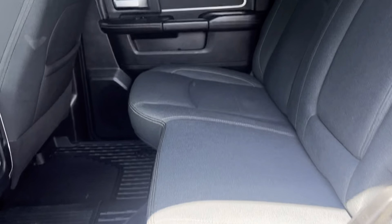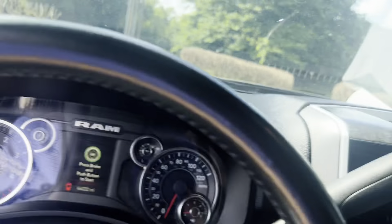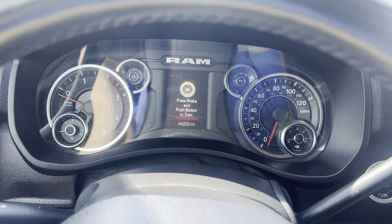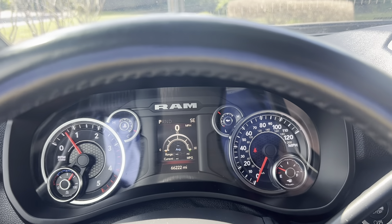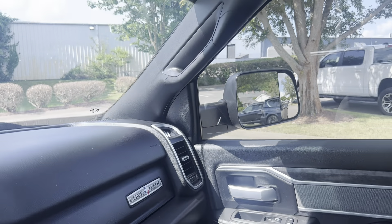Moving to the interior. Back seats — I'm sure they've been sat in, but they've never been abused. Headliner is clean. Nobody's been dragging their feet in and out the rear end. If this one's been smoked in, it's not for long. I don't know if it's just the cloth I'm smelling — the door's been shut and it's hot. I'm going to apply some Meguiar's and I don't think there would be an issue. When I opened up the door, it smells just kind of like hot cloth. If it's been smoked in, it wasn't by a serious smoker because there's no other indication of such.